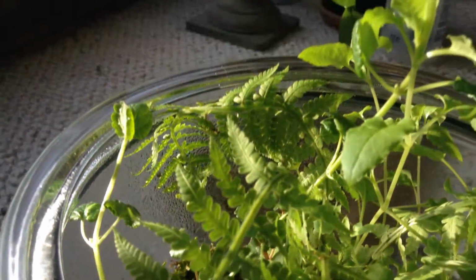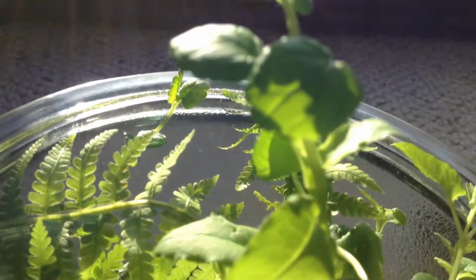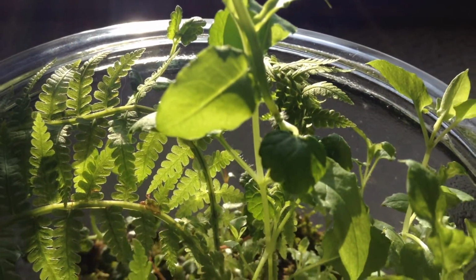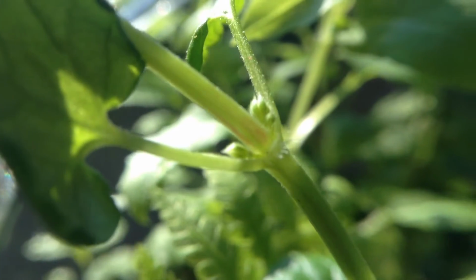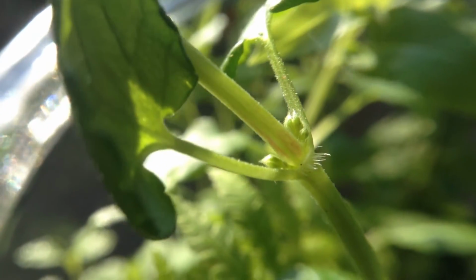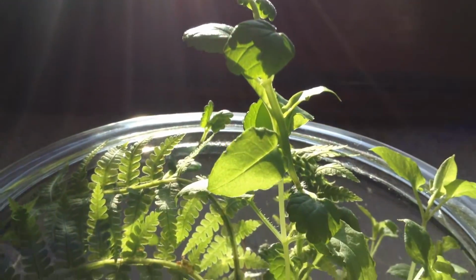See, the creeping Charlie's getting huge, growing into the cap, because I think it's gonna produce flowers. We've got some of those little fuzzy nodes on the stem, here and here. Those are buds, and I think they're about to flower. It's even got a little color on the stem. So that's a beauty.